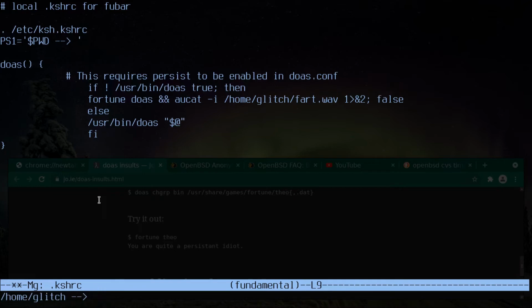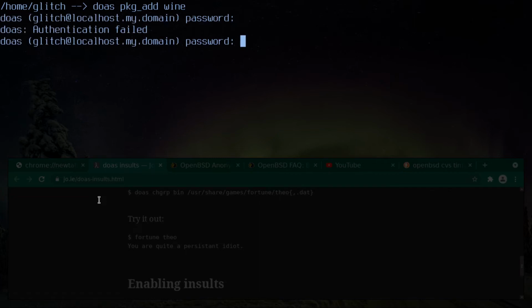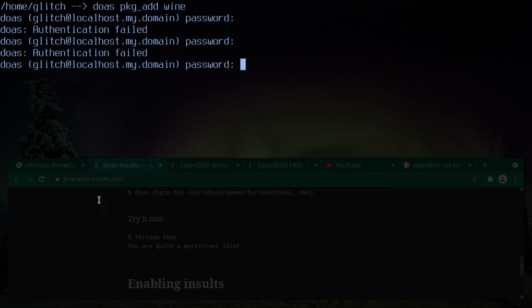Ready? Let's clear the screen so you can see. doas pkg_add wine. Let's add wine, even though it doesn't exist. Enter. I don't know my password. Here we go. Ah, it's not working. What did I do wrong? We'll figure this out.